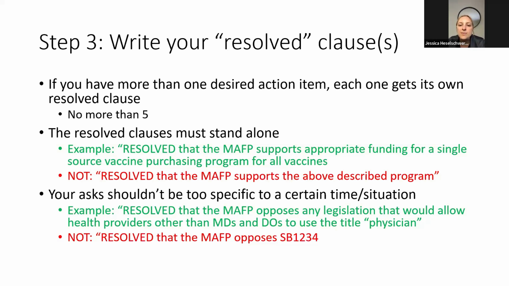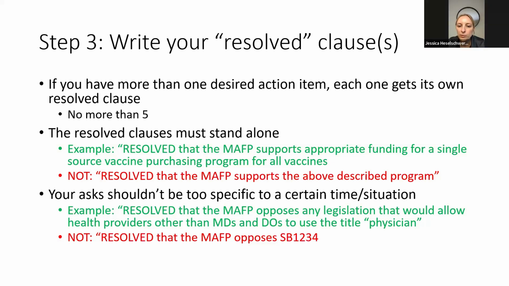We also don't want it to be super specific to a certain time or situation, because particularly the ones that are policy related, they go in our policy compendium and they will stay there essentially indefinitely. At some point, we'll probably look them over again and make sure that they're relevant, but we generally don't do that for several years. And so we don't want something that's specific to like this year or this specific Senate bill or something. We have a 10-year review process for all of our resolutions.